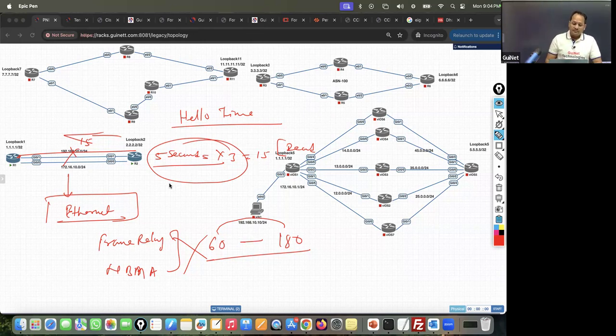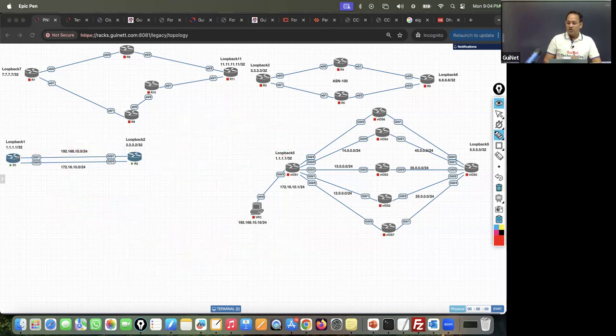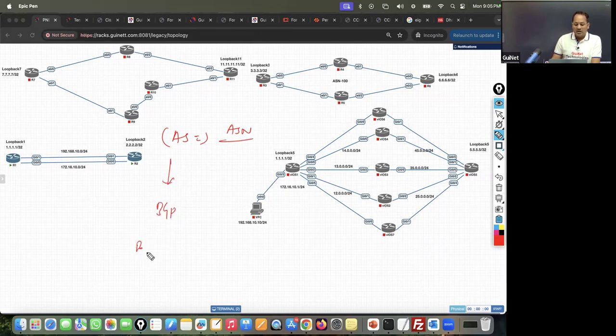That is one thing. Now, whenever you configure EIGRP, it uses one key feature known as the autonomous system. If you want to define EIGRP without an autonomous system, you cannot configure it, right? So what is the autonomous system? It is basically the AS number. Even BGP uses an AS number, and EIGRP uses an AS number, but the BGP AS number is a little bit different. EIGRP is a little bit different.